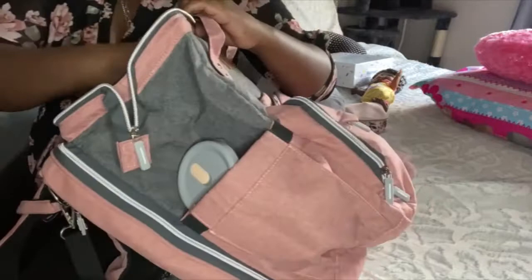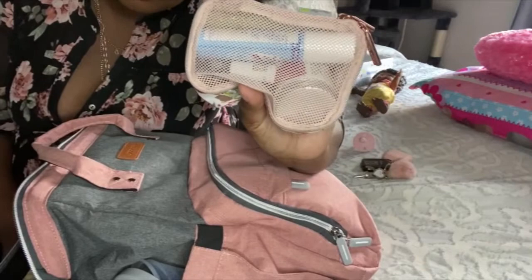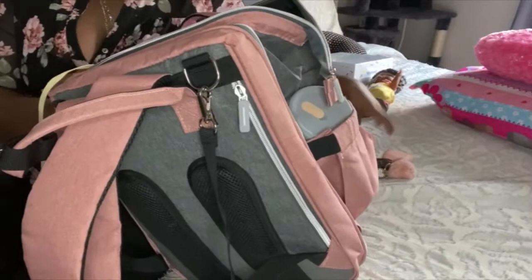So let's stick that in here. And then this would be like smaller things, probably things for me, like makeup. If I have an extra phone charger or my AirPods, I'd add that in here. Right now I have a Lysol spray, my nipple balm, and some extra masks. So that fits perfectly as well. So they all fit. And then I have a little pacifier here.